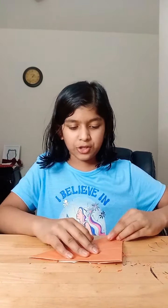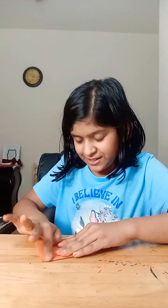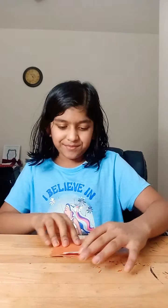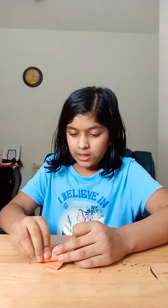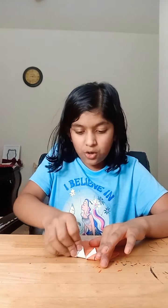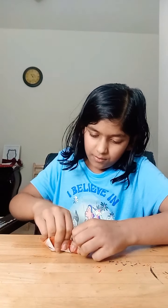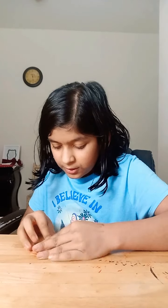Now you're going to flip him over. You're going to take these two corners and fold them to the top middle like this. Now I'm getting really obsessed with origami — it's such a fun hobby to do in this quarantine. And now for one of the final steps: you're going to take this part and fold it like that, so the tip is like that. There's a little part sticking out — you still want that to come as well. Then do the same exact thing with the other side. Be sure to fold it to the middle, because if it's not to the middle your Santa is going to look kind of crooked.